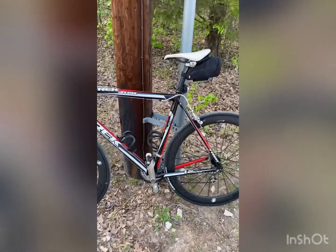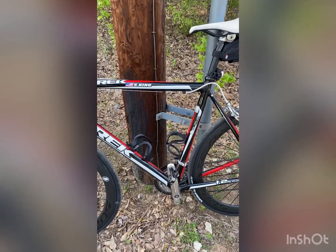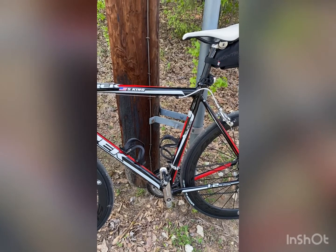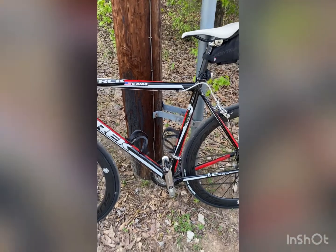I put a couple of bottle cages on there, as you can see, the pair of those. I think a pair of those with the bottles was $22, $25.